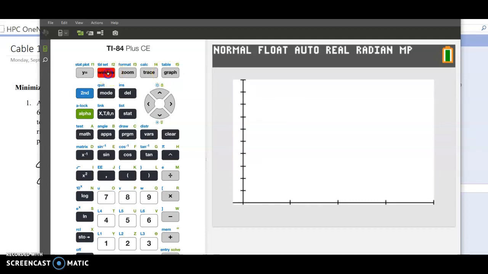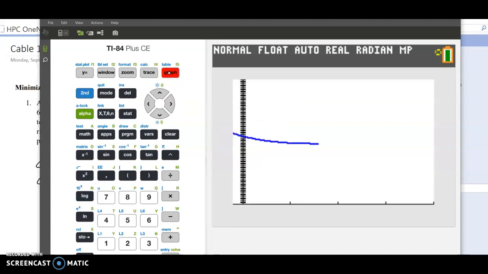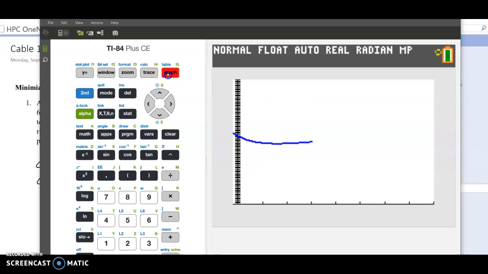So I'm not seeing anything. Maybe I need to go a little higher. So I'm going to change this to 10,000. You could change it to 5,000, something that you want. I just usually add a 0. And now I can see I kind of went high enough. It sort of looks like there might be a minimum in there. I'm going to hit window, and I'm going to change the x max to 400. I do know the domain is 0 to 200, but maybe to see a better graph. And now you can see that there is a minimum somewhere in there.